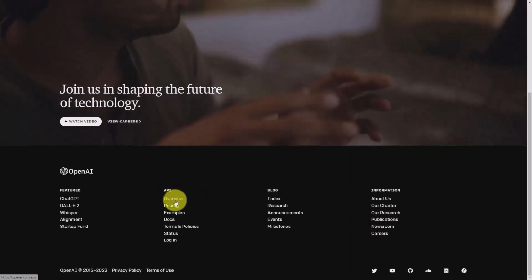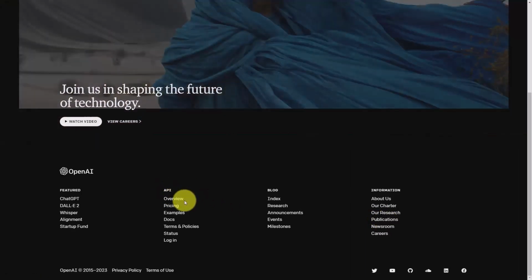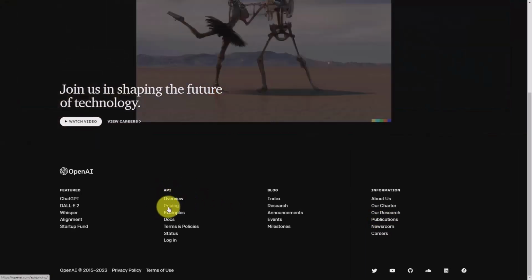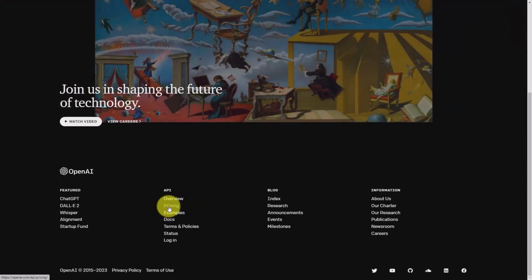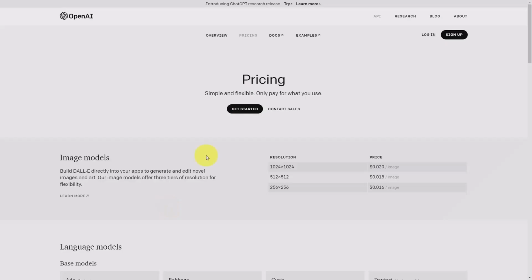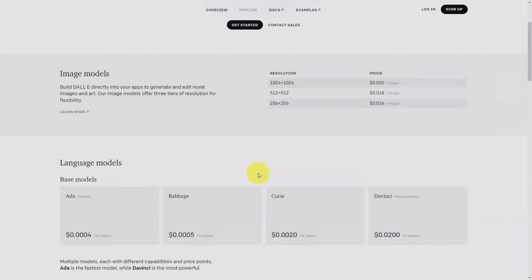The API in OpenChatbot allows you to integrate with the platform. You are going to want to pay attention to the pricing element. That means that if you are willing to program an application, you can interact with the models within OpenAI to connect to the data. And you'll need to pay attention to the pricing as of the recording of this video. You'll see pricing for image interaction. You'll also see pricing for language interaction.